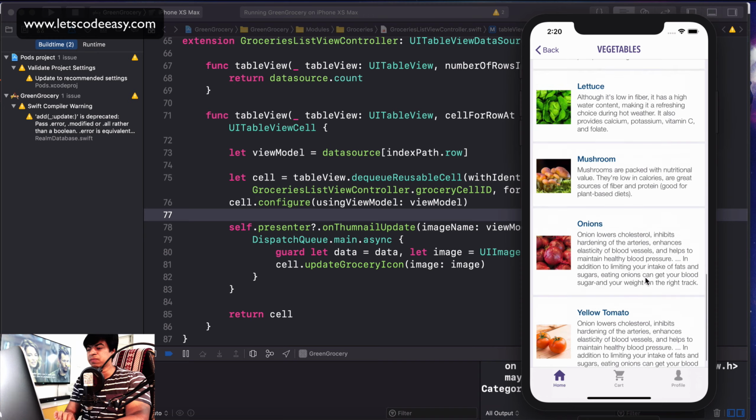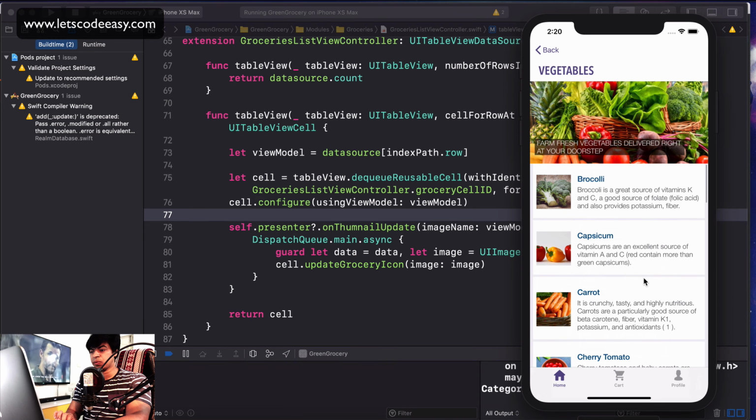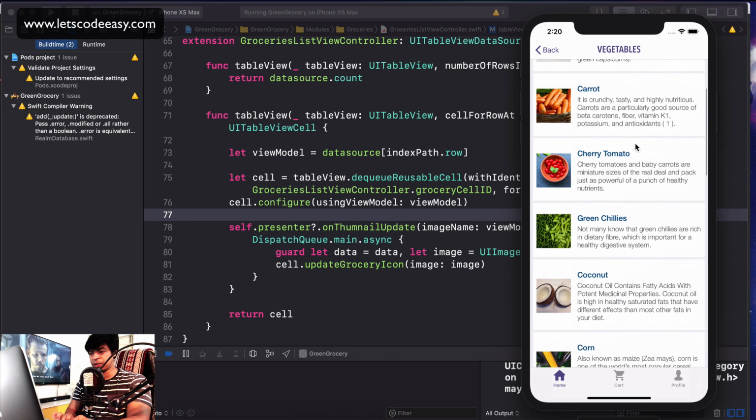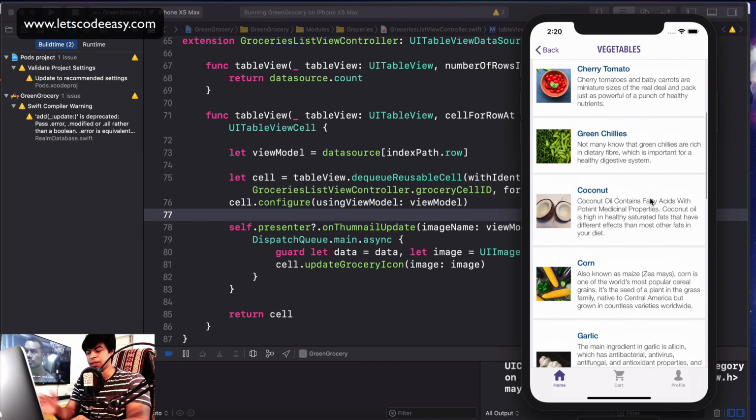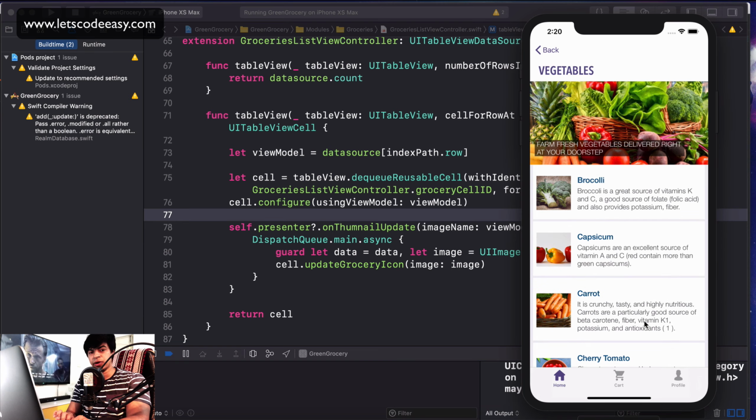Some kind of caching we can apply to this image so that we don't need to load it all the time, which I'm not covering in this one, maybe in the next one, because this is mainly for showing you how routing works, and how we are actually loading the images dynamically, when the cell is actually getting configured. At that point we are loading this.